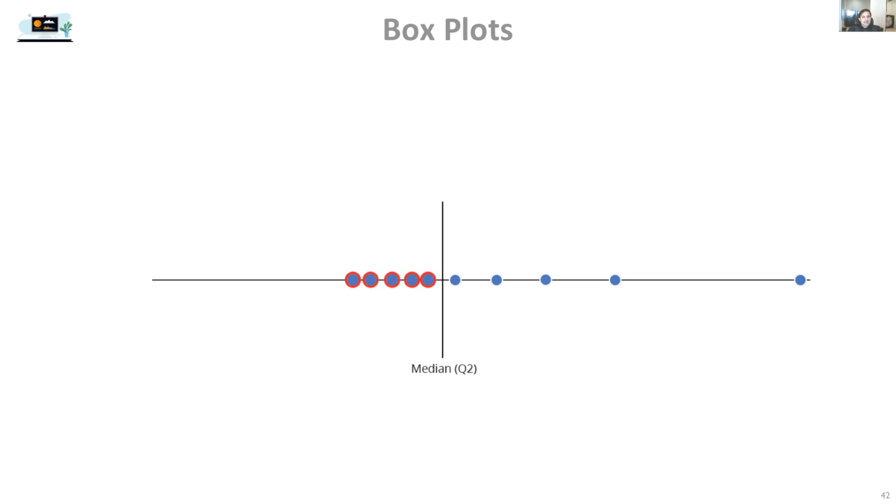To understand the method behind constructing a box plot, imagine a set of 10 values that are spaced out along a number line. First, we draw a line at the median of the dataset, which is the value in the dataset that divides it evenly in half with an equal number of points smaller and larger. If there are an even number of points in the dataset, like in this dataset, what we do is we take the median as the halfway between the two central points.